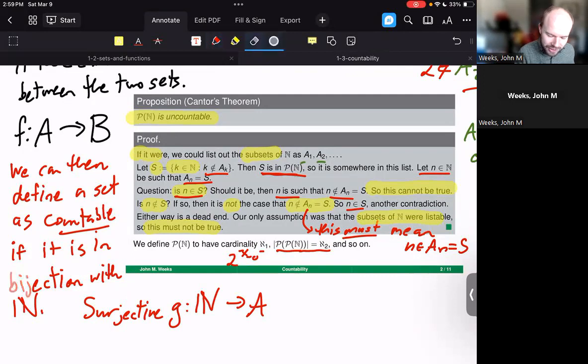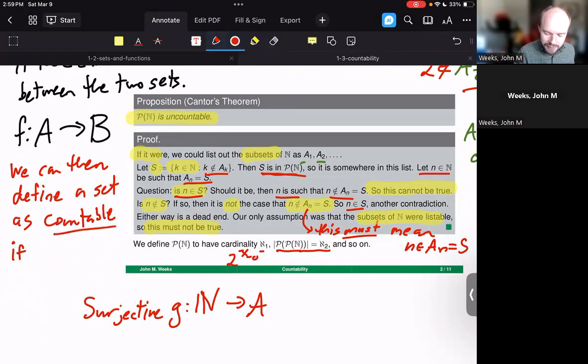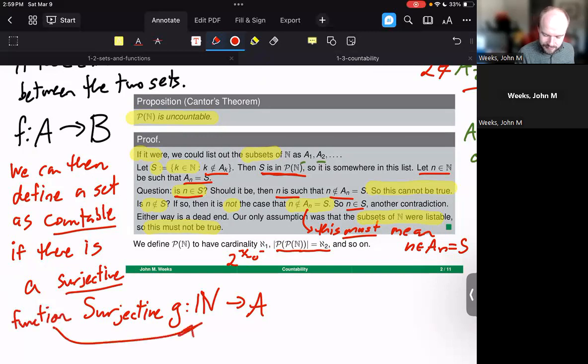So really, instead of bijection here, I should be saying it is surjection. I'll have to rewrite a little bit of it now just to make sure that it looks all right. But that's how that goes sometimes. So if there is a surjective function g going from the natural numbers to that set A.